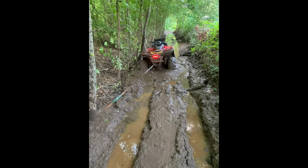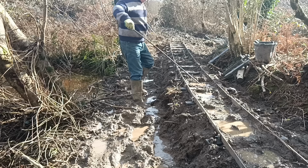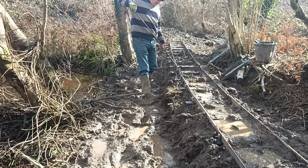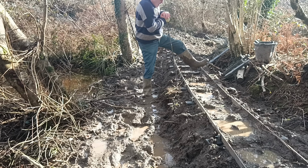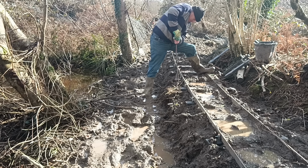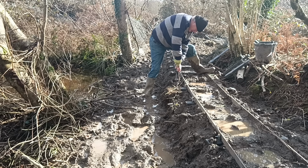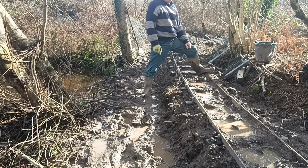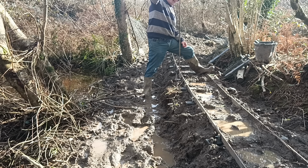And so the railway comes out a clear winner. No cutting action and the lowest ground pressure by far. And if you want to carry more weight, then just add more sleepers. So this embankment may be just a pile of soft, sticky clay that I can push a stick into down to 3 feet at least. But it will easily hold up my railway and all the weight that I put on it. No bother. Hooray for railways!